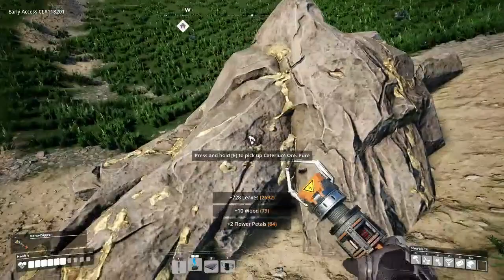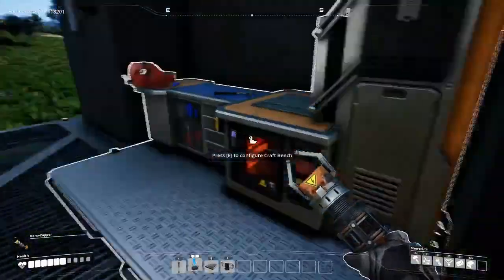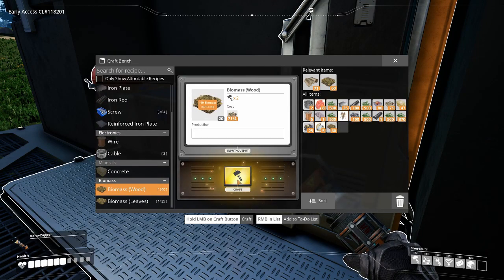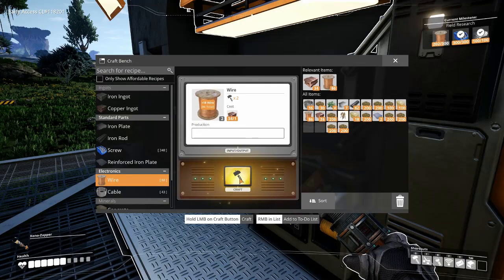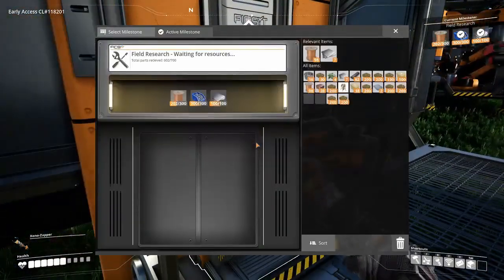And, ooh, what's this? Definitely grab that. One of those hub upgrades gave you the ability to turn leaves and wood into biomass, which I think is more efficient to burn than the raw materials. And now, after you load your burners up, you should be good to go for a little while. The hub is actually fully upgraded now, but it will still accept sacrifices in exchange for new technologies.